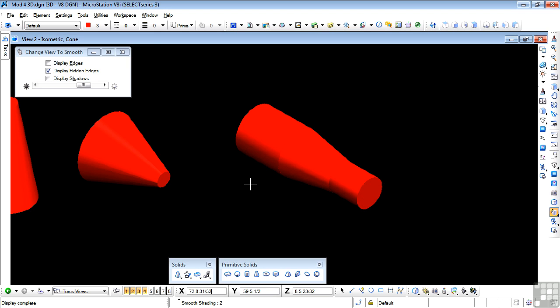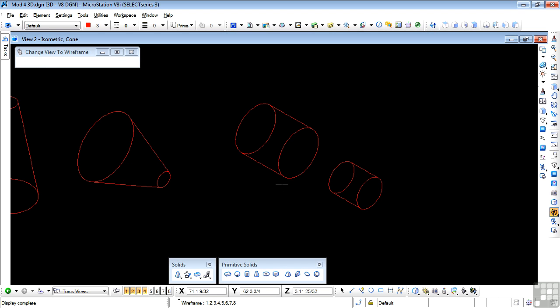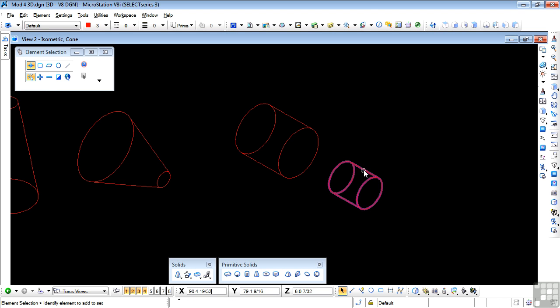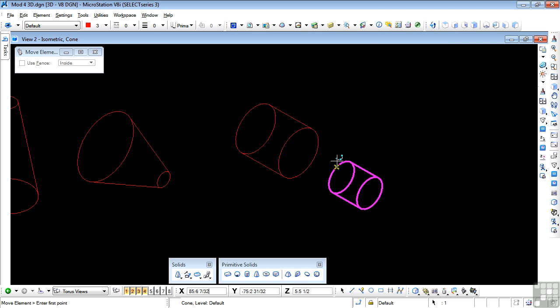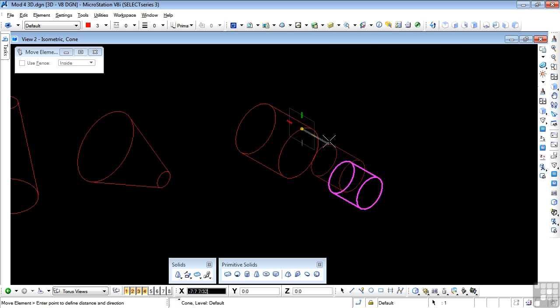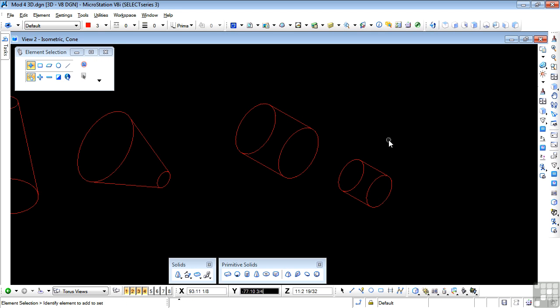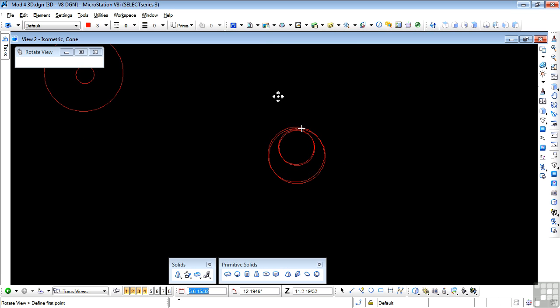However, let's undo that. And I'm going to change things a little bit here. Let's now select that and move it. And I want the top of this cylinder aligned with the top of that cylinder. O key, put the compass there, change direction, and I'm going to drag down in this direction here. So now we have an offset. And let's see how much of an offset we actually have. There we go. It's lined up nicely with the top of the large cylinder.